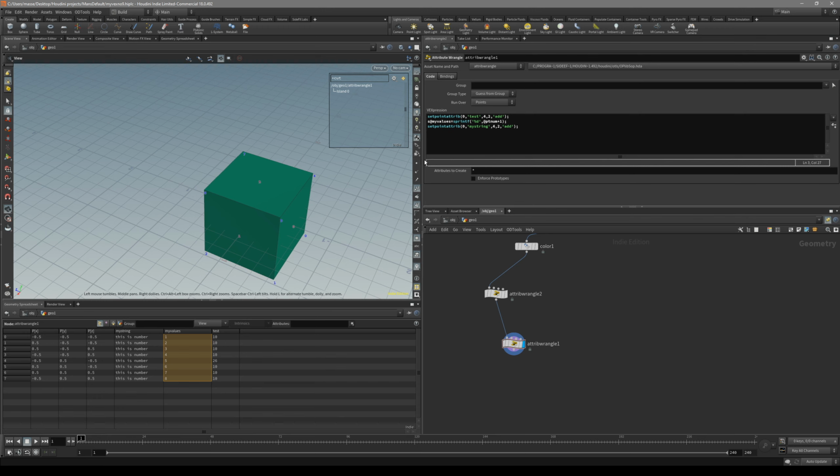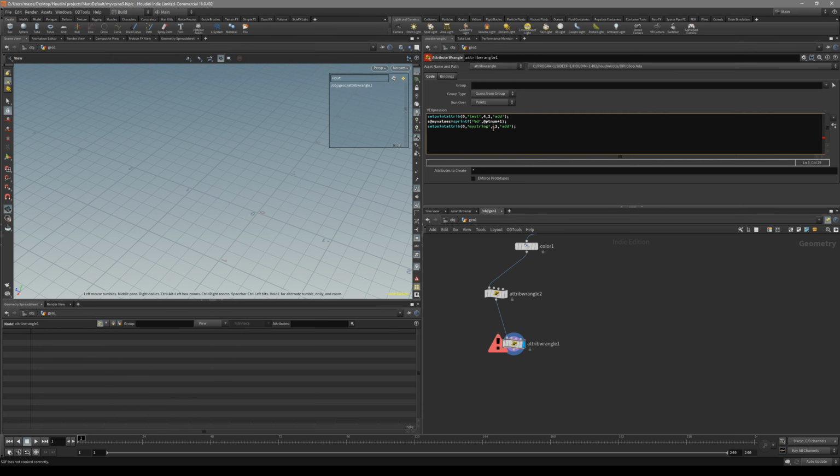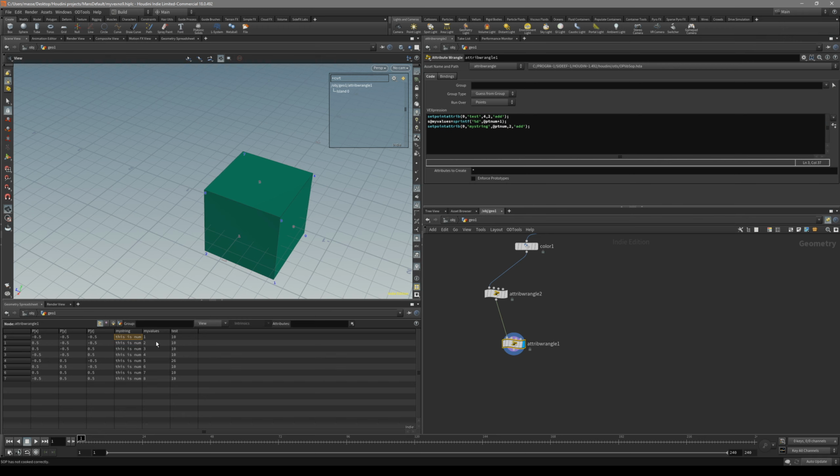After that we have to say which points we want to affect. We know that we want to run it over all the points, so add @ptnum. After that we have to say which attribute we want to add, so it is my values. I'm just going to copy it, and since it is an attribute, make sure you also copy the @ in front of my values, and that's it. All we have to do is write append, like that.